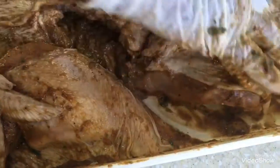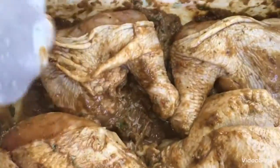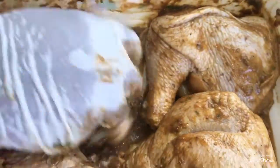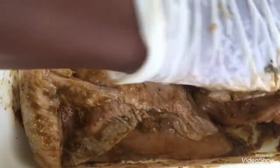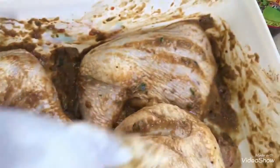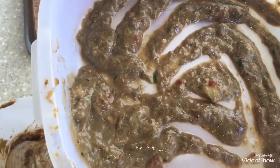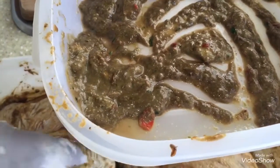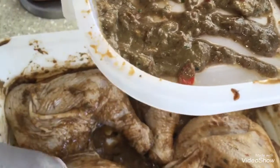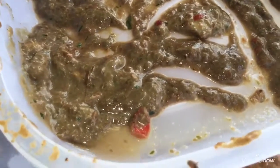All right, so this is going to stay for a day in this container in the bottom of my refrigerator until I am ready to jerk, and this will be oven jerk. A little of my seasoning is left back, so I'm going to put this in the fridge as well, and I am going to give it a coat with it. All right, so see you for my next step.